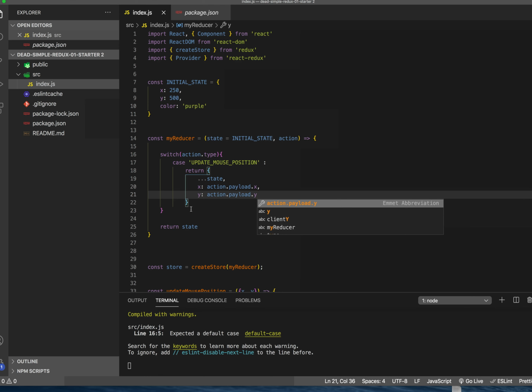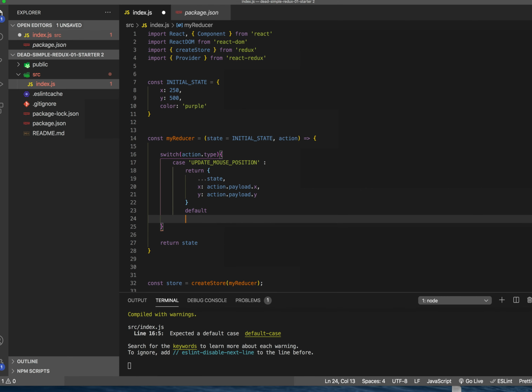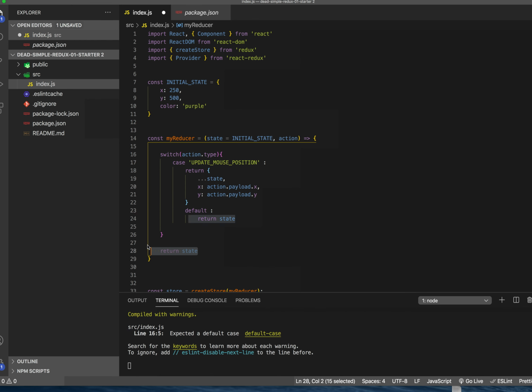And then we're going to have a default that will return state.